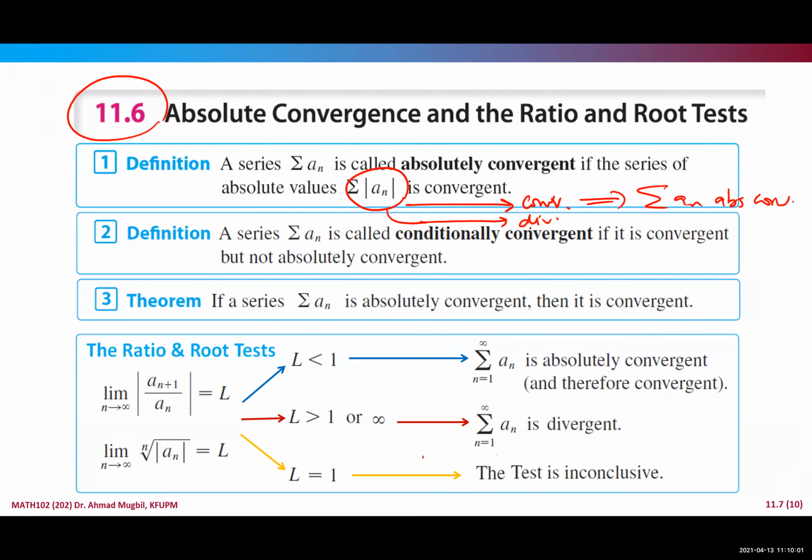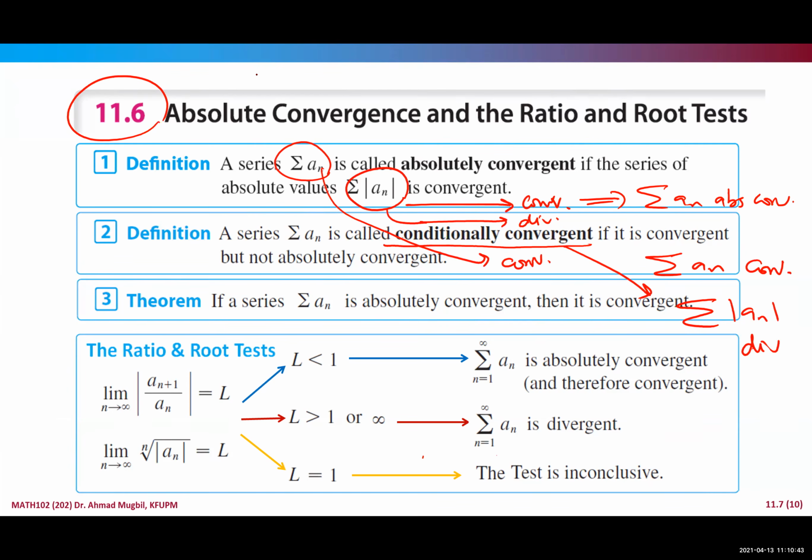Now you have two cases. If this is divergent and the original one divergent, then it is divergent clearly. Done, it is divergent. So if the original one is divergent from the beginning, no need to do anything. But if this is divergent and the original one convergent, like a P series, then we call it conditionally convergent. So what is the conditional convergence? If the series is convergent, but not absolutely. So this means that this one is convergent, but the series of the absolute values is divergent. This is the meaning of the conditional convergence.